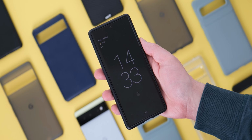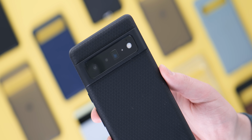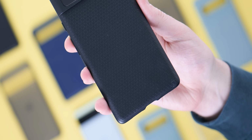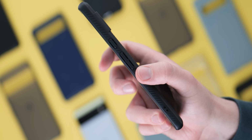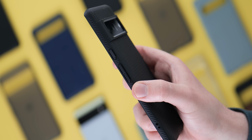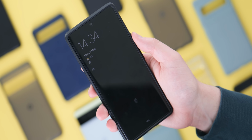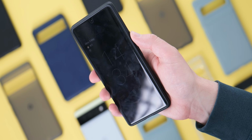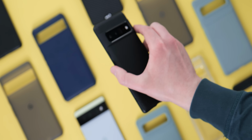The Spigen Liquid Air was originally my own go-to case for a number of years with multiple mobile phones, and with the Pixel 6 and 6 Pro, I think it's going to be no different for some of you out there. There's a tire-like texture, which is a feel unlike anything else you'll find, and it's kind of rubbery, and like a tire, it grips the road. It does kind of grip your hand and grip surfaces which you put your Pixel down upon. There's also a ridged power button, which I think is another little extra touch that makes the Liquid Air such a great option at just $15.